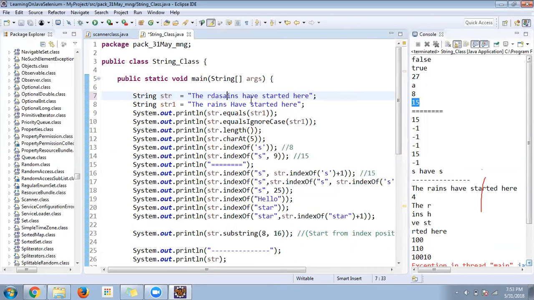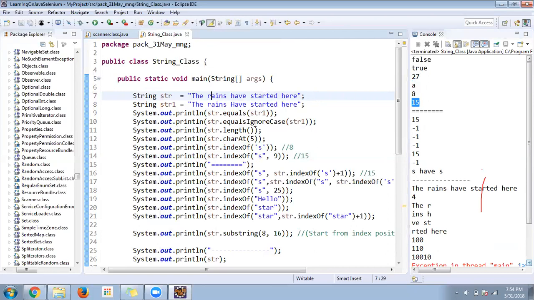Start from here, 9, 10, 11. So that gets me 11 here. Sorry, I have S, in case some other letter. It gives me 11 here, but my search is different. I wanted to find the second S, but this is the first S. So this is the problem here.